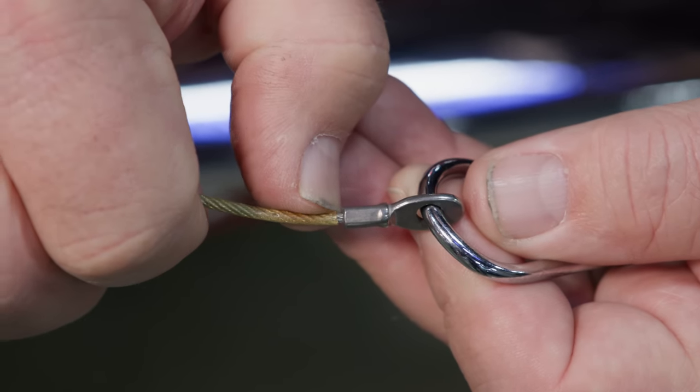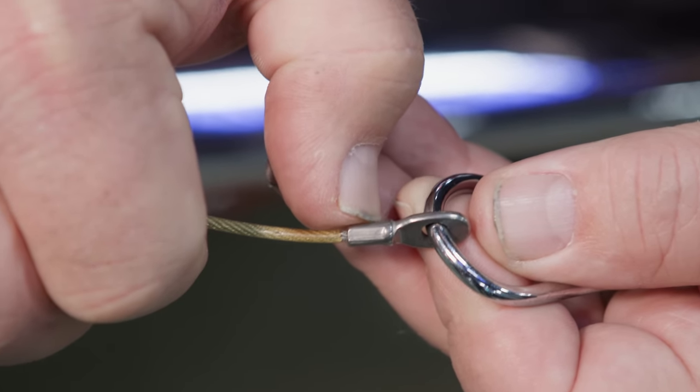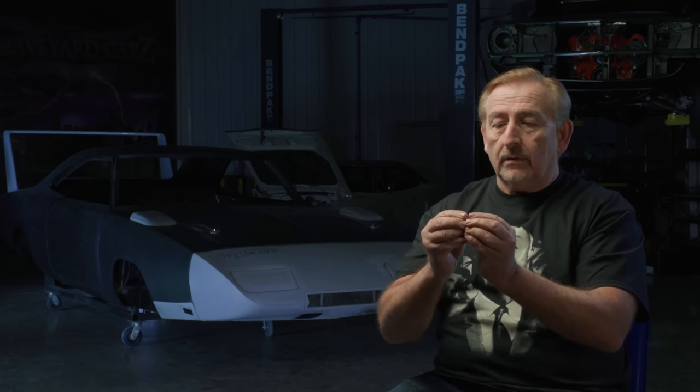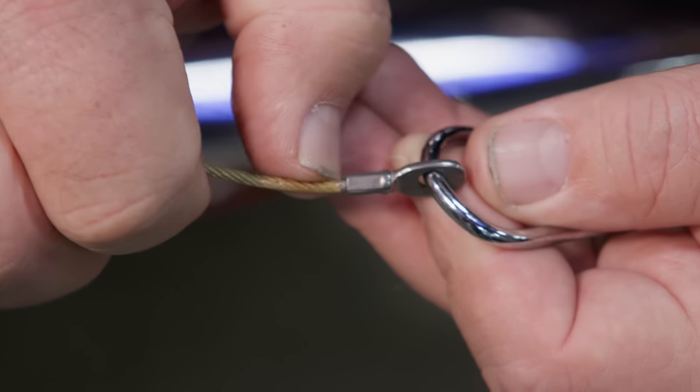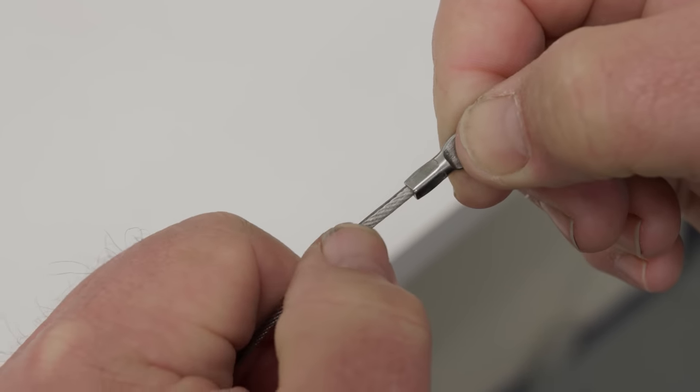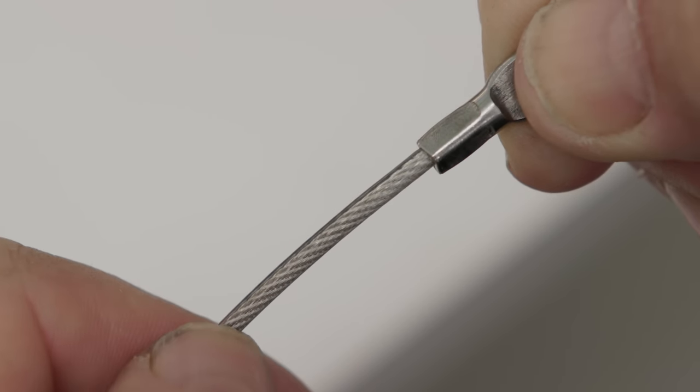Factory lanyard? Oh, absolutely. All the original ones stopped short just a hair. And some people say, oh, that's shrinkage. I really doubt that. That sheathing over the cable, over the lanyard, isn't shrunken. It just stopped short of the actual piercing on the end. They did that intentionally for whatever reason. Maybe it was just the way they were manufactured, but there's a little space there. Where today, when you buy a reproduction lanyard, its sheathing goes all the way up to the coupler piece itself. So basically, just remember, if you're looking for an NOS one, it stops short.